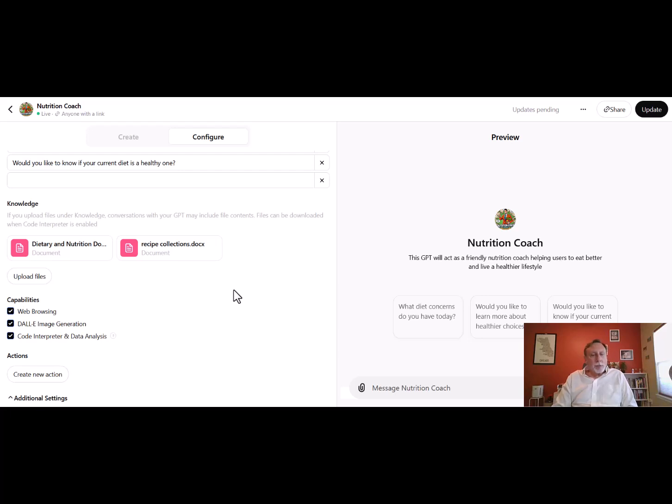So I walk you through, it's a tutorial basically, how to create a custom chatbot using that free program so you don't have to incur any cost. And then I talk about what could possibly go in there in terms of prompting, how you create the prompts, how you create the knowledge files, and so on. So if you're interested in creating your own custom chatbot, you may want to take a look at that and try your hand at one and decide, hey, what can I do here?